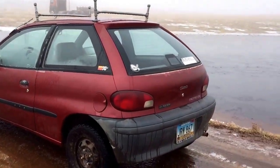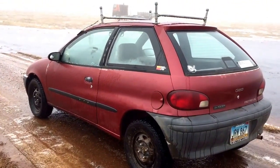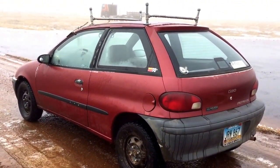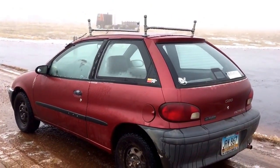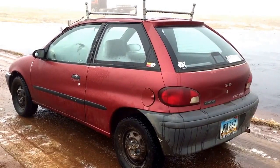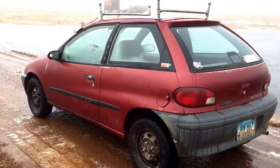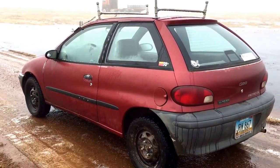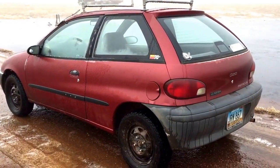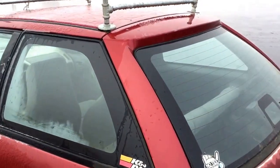Look at that — got a Ron Paul bumper sticker on there, can't go wrong with that. I put my pipe rack on there; I've had a 40-foot ladder on it before. I put a whole tire machine up there one time from an auction sale. People laugh at this little car, but they're not laughing at the pump — I can get almost 230 miles on one fill, and that fill costs 20 bucks. Try doing that in your three-quarter-ton pickup. There's nothing manly about that; that's just lack of brain.